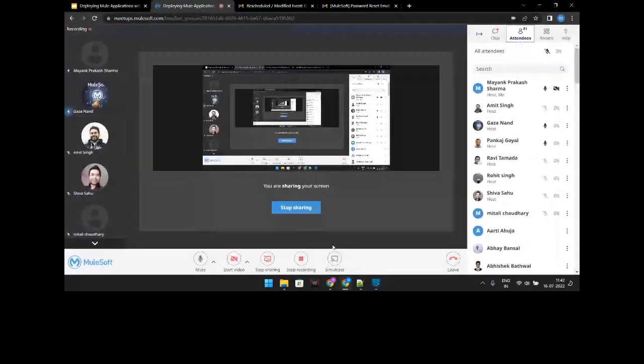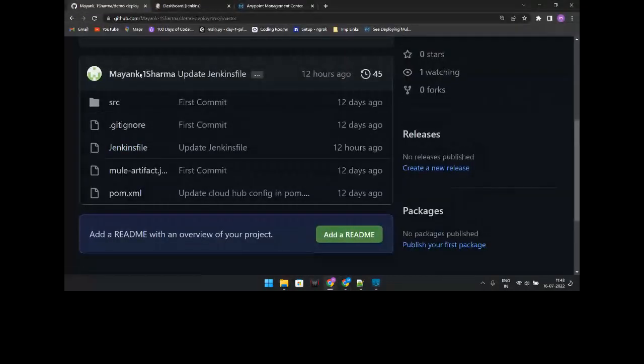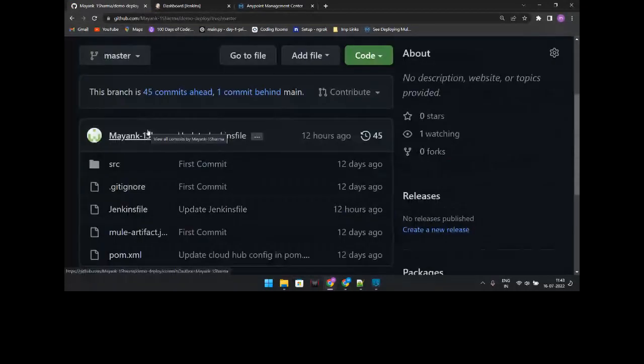The second one is, in the Jenkins repository, is it always a best practice to put Jenkins files with respect to each branch, or can we have one common place or repo where we can put the Jenkins files for all the branches? Firstly, answering the second one: in the repository, we put the Jenkins file for the master branch, which is the branch I'm using. You can also have a Jenkins file for separate branches, or you can extract it from the master branch while executing the things.